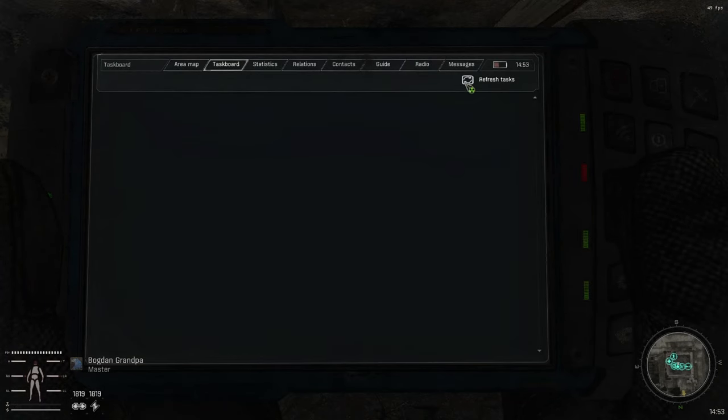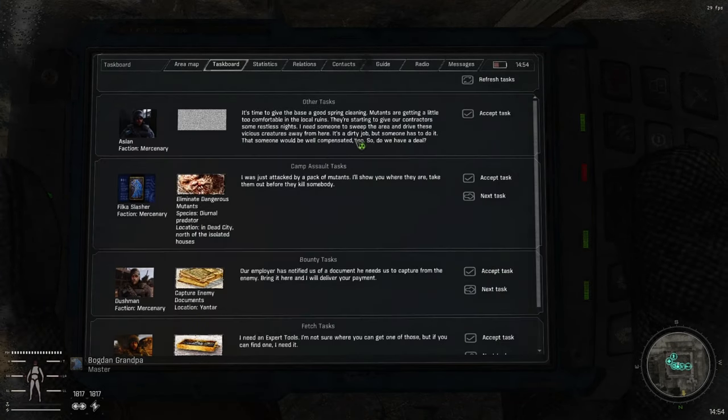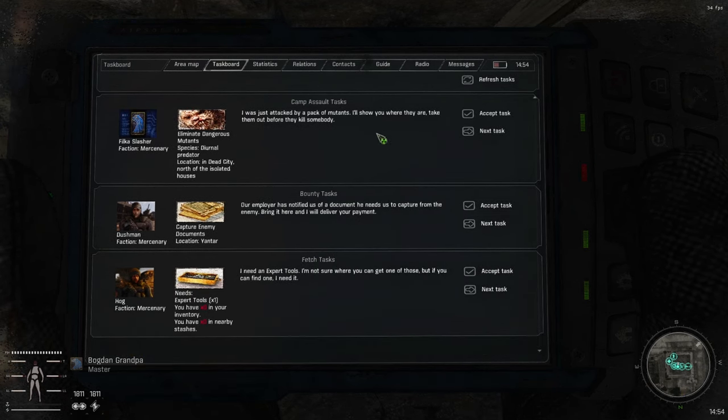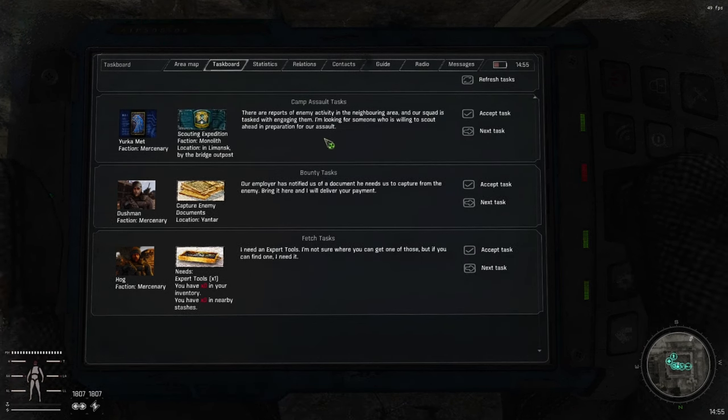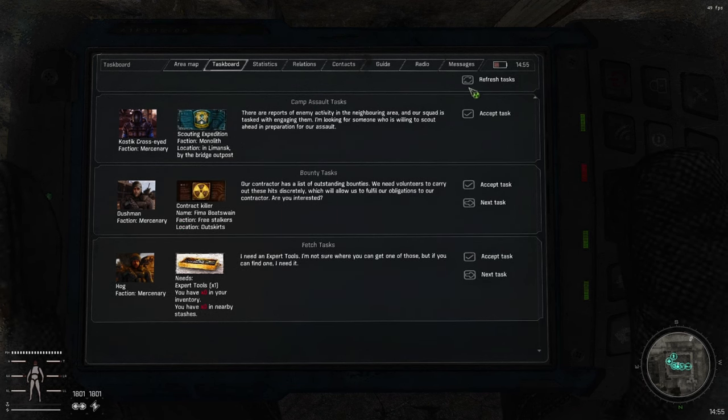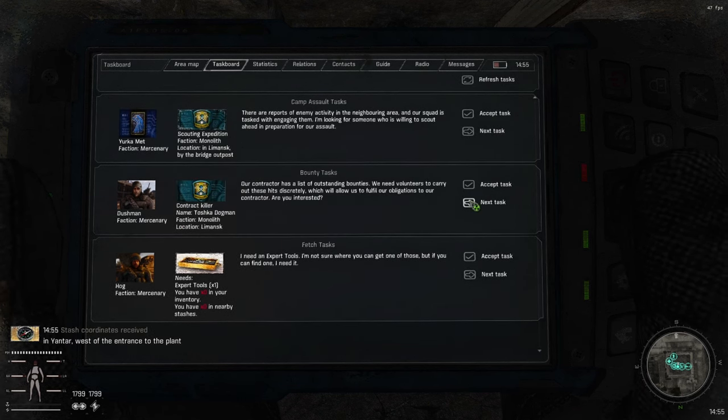Now, let's check the task board. Let's see if the mercs have anything for us to do. Spring cleaning, we'll take it. We'll do it in the next episode, early or between episodes, we'll see. More Dangerous Mutants, Monolith Expedition, not our thing. Documents Nyantar. I will take that one.